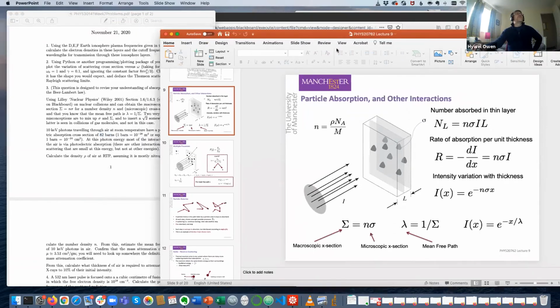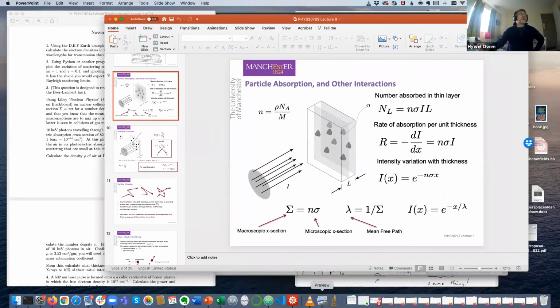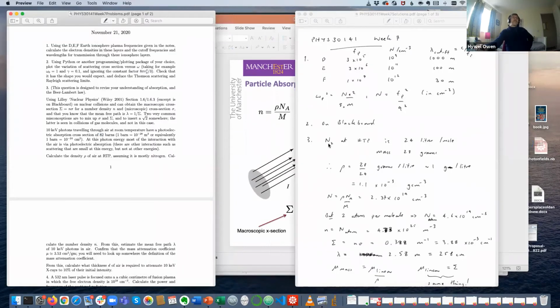Now this is useful to do for another reason. So let's look at the worked answers. So nitrogen, of course, is molecular. There are 2 nitrogen atoms per molecule, and to calculate its density, we recall that it has a mass of 28 grams per mole of nitrogen, and that 1 mole occupies 24 liters. So 2 commonly known facts that you will know about nitrogen allow us to calculate that the density of air is 28 divided by 24 grams per liter. And that's a very useful number to know.